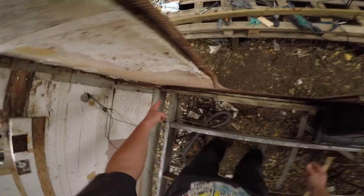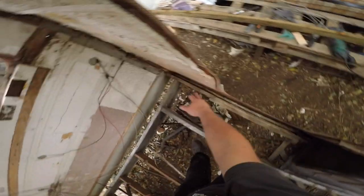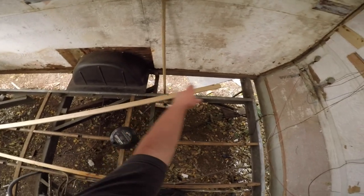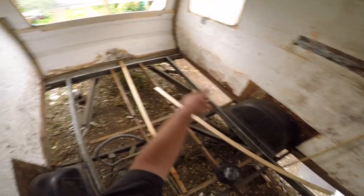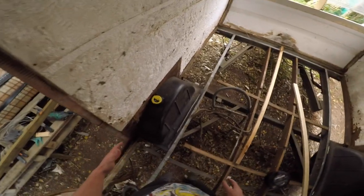Right, so I've thought how to do this. I'm gonna do this along all the wall, and I'll do it in sections. So I'll do this section first, so it doesn't fall on me, because it could fall. Then I'll do that section, and then that section, and that section. This way I know it's gonna be strong, and it's gonna last. Because I don't want to make something nice on the inside and then it's gonna rot in 1 year. There's no point.